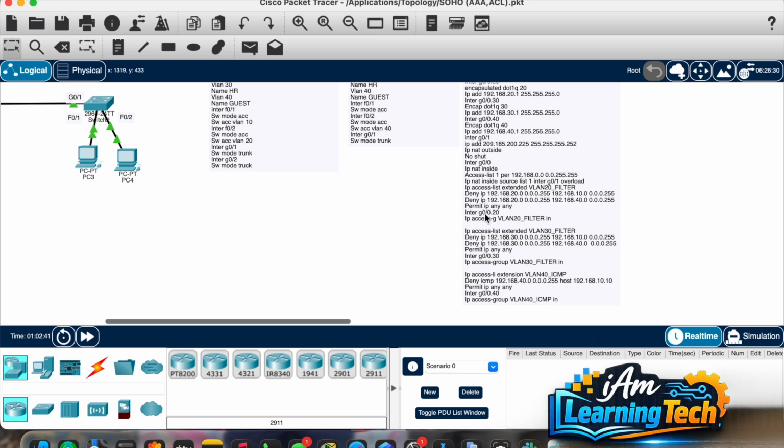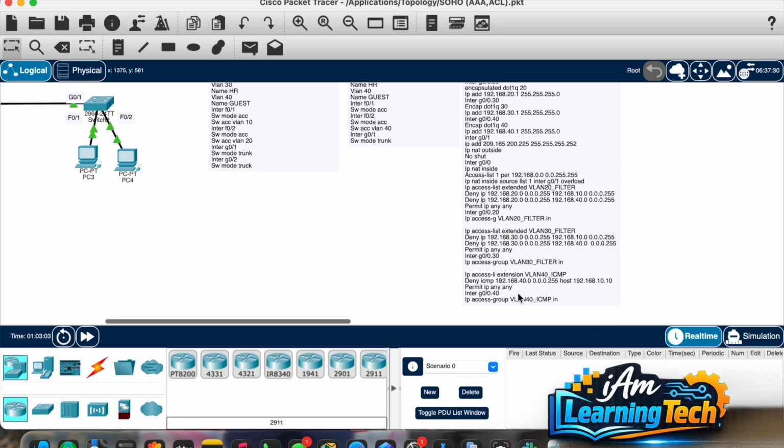Okay, and then I'm making sure I'm putting on the sub interface when I'm configuring it. And same thing with 30. I want 30 not to talk to 10 and 30 not to talk to 40. Same thing. This is what I think is really cool that ACLs can actually do, is they can stop pings.